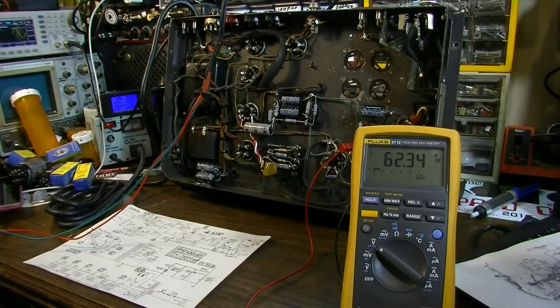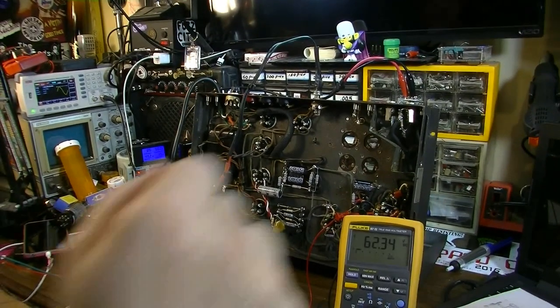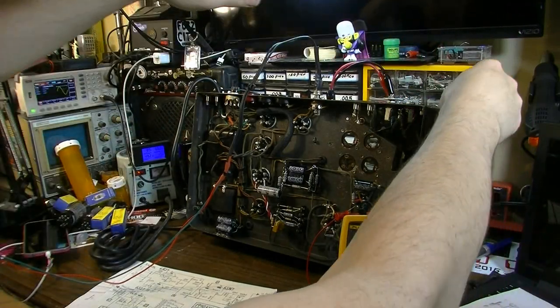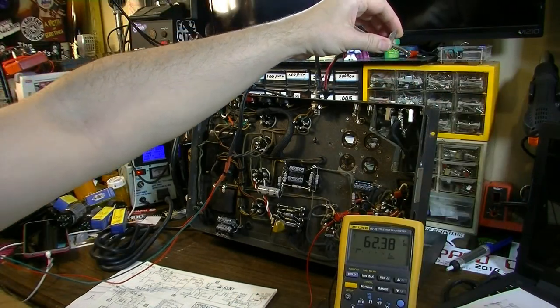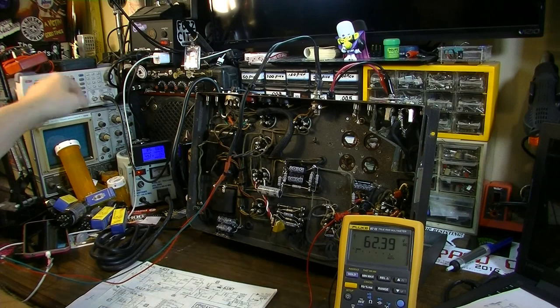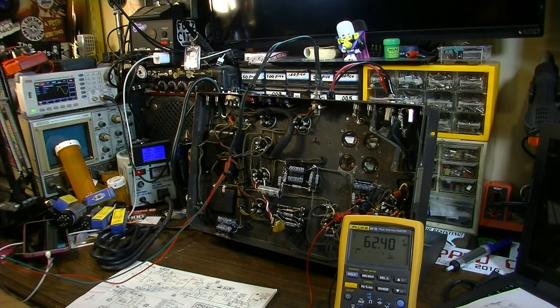Oh, I didn't check channel 2. May as well go ahead and check channel 2. So let's do that while we're thinking about it. But listen to it without the input. It's dead quiet. Channel 2 is working just fine, so man, yeah, we're good to go. I'm very happy so far.